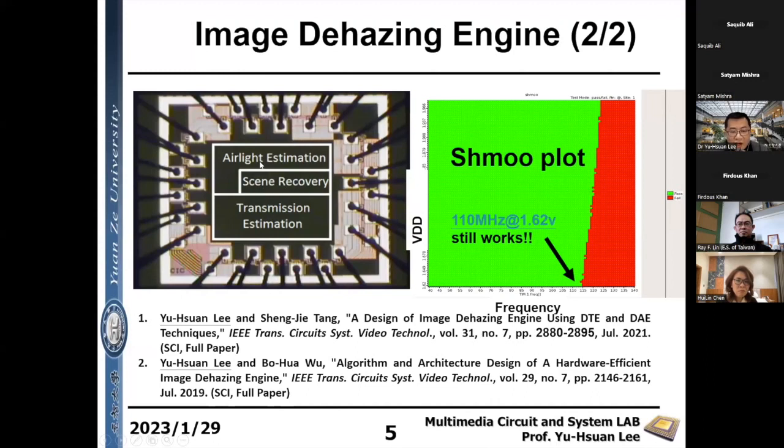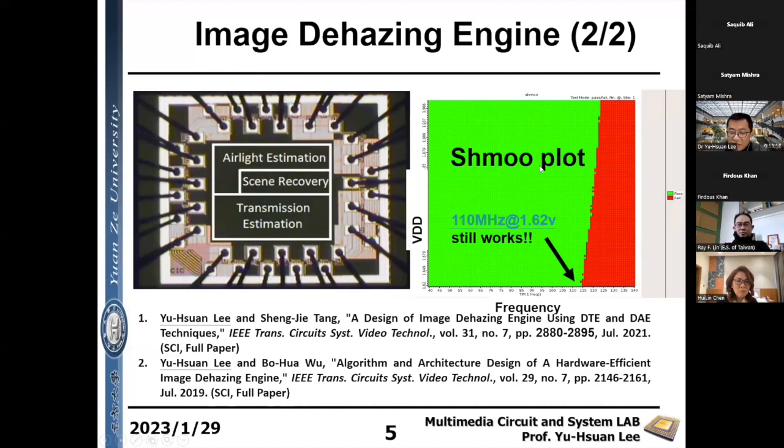So you can see this is designed from the algorithm to the chip architecture, and this is the realistic chip. You can see here around this chip we have the bonding wires, and we also have three core circuit parts inside this chip. Besides, we also have the measurement result.